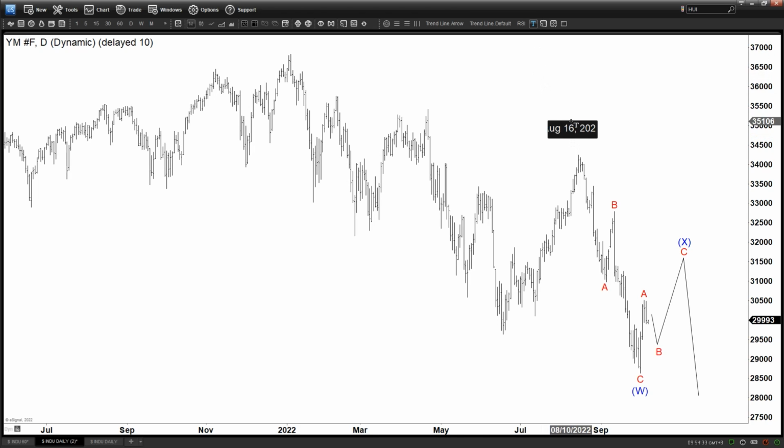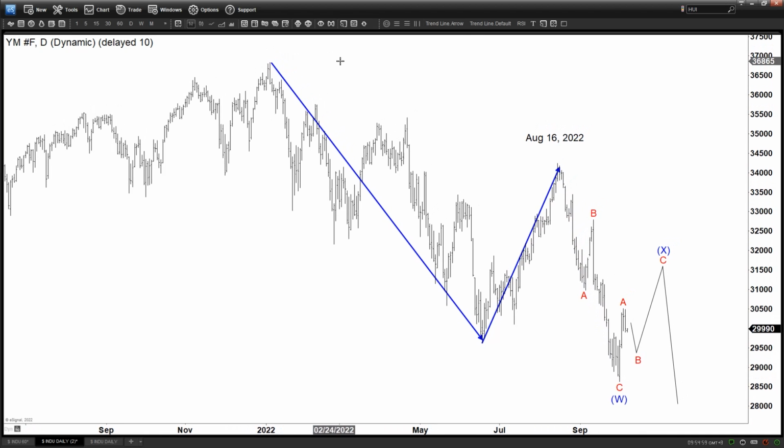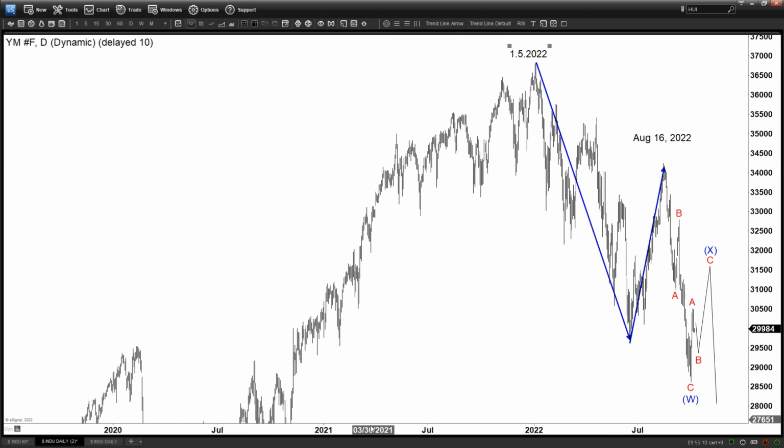If we look at this chart here, we have two major highs, right? You notice if I simply use a trend line of some kind, this is your mid swing, so to speak. So this looks to be a cycle, and this looks to be another cycle, and this looks to be another cycle. So you have 3 cycles from the all-time high on January 5th, 2022.